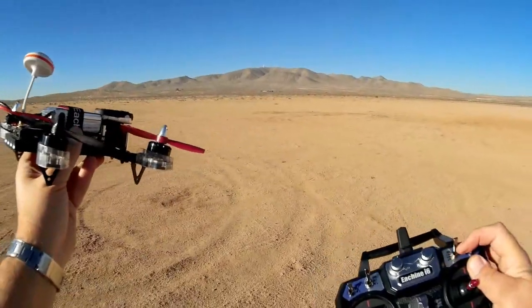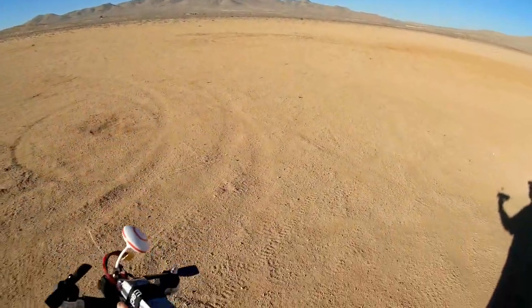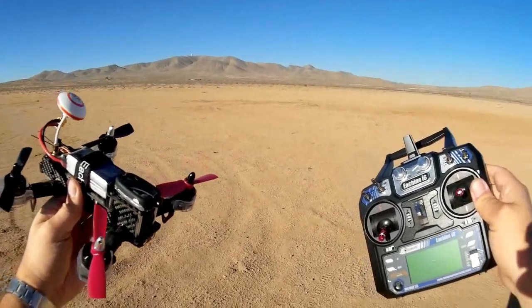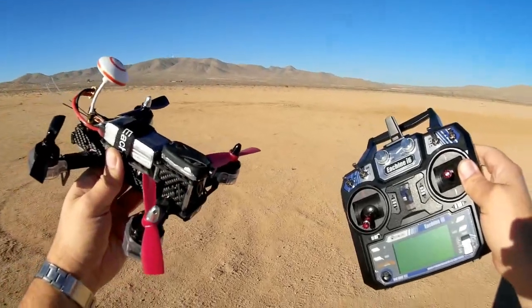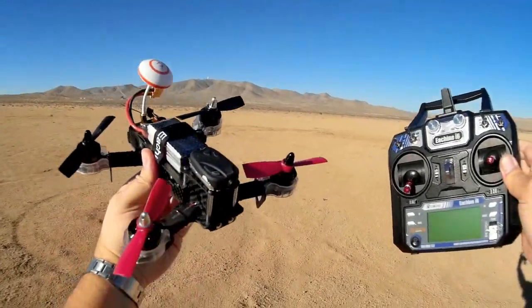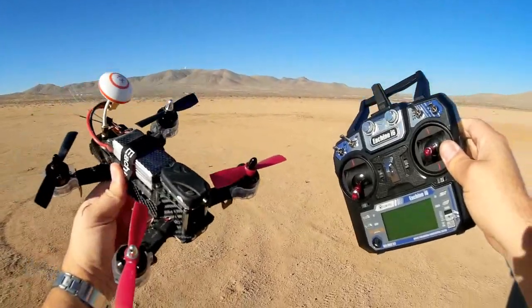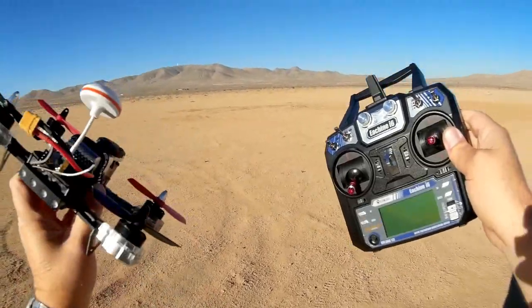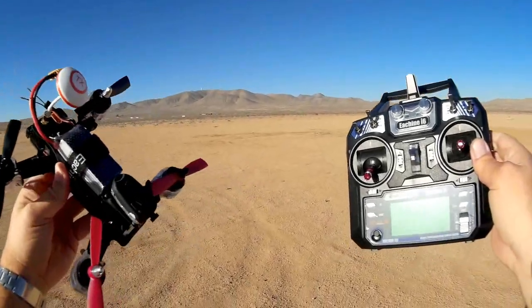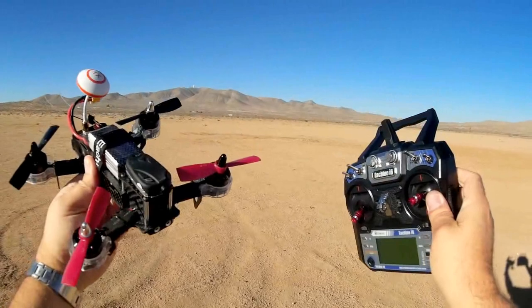So today's flight is mostly going to be in horizon mode. We'll put it into angle mode at the end to show you the problems there. These are being sold as ready to fly out of the box, but they're not really ready. Most of the E-Sheens are this way — it's like E-Sheen sends these out and lets you figure it out in the field. I wouldn't recommend E-Sheen racers for beginners into the sport. It's going to be a little more complicated than need be for new FPV flyers. People familiar with Cleanflight and how to configure a transmitter can fiddle around with these — they're pretty fun once you get them tuned in, but they're not tuned from the factory.